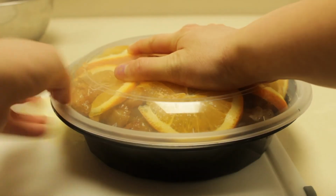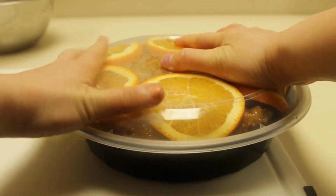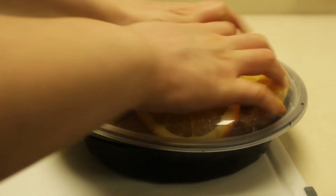The portion was way too much for me to eat alone, so I'll be sharing them with my friends. I'll pack it up, send it off, and now it's ready to go.